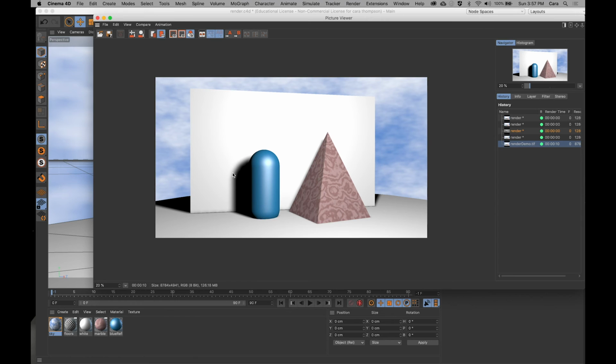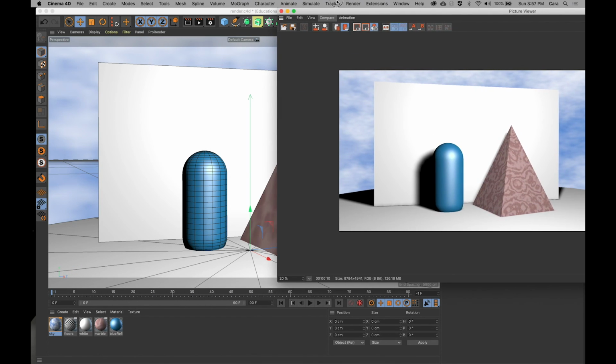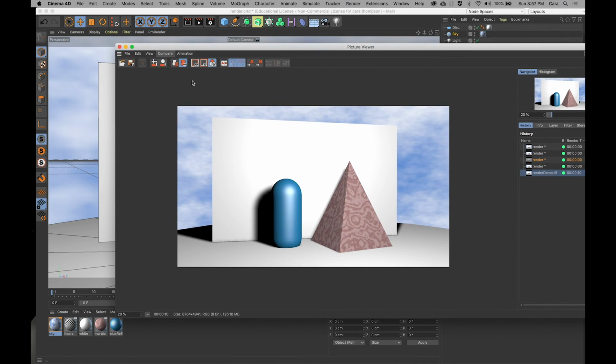I didn't show you that, so you're just going to have to take my word for it. All right, let's see. How long is this video? You know what, I'm going to cut this video here, and in the next video I'm going to talk a little bit more about something called clay rendering and ambient occlusion.